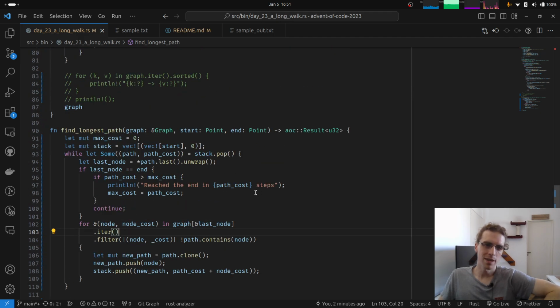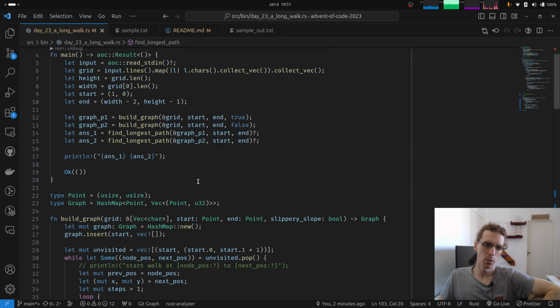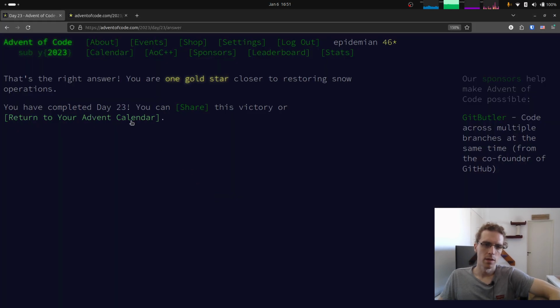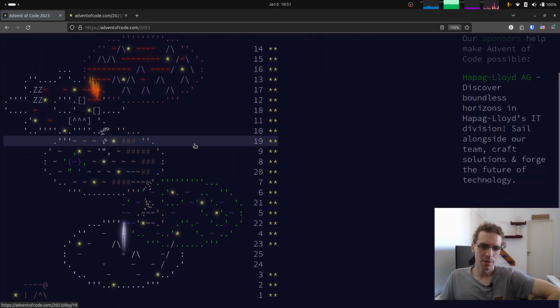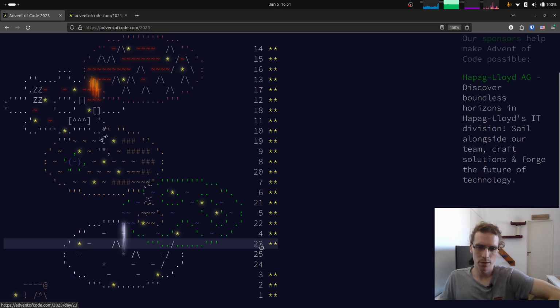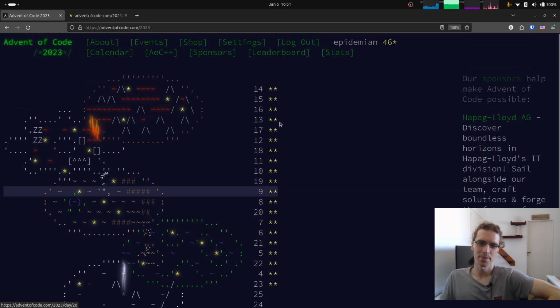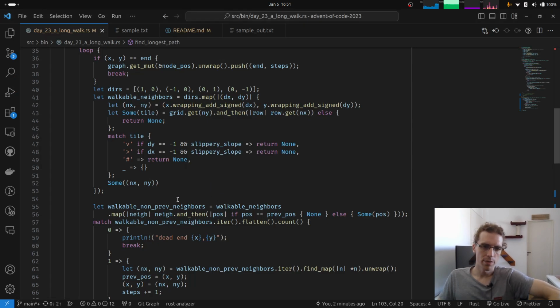And I reckon that we can probably make some things much better. But, well, we can take a look at the advent calendar. So we have worked our way through day 23. Now we have a star here, the beautiful waterfall. So we are only missing 2 days. That's awesome. And 46 stars we have collected.